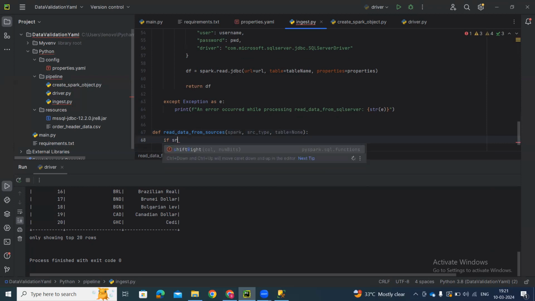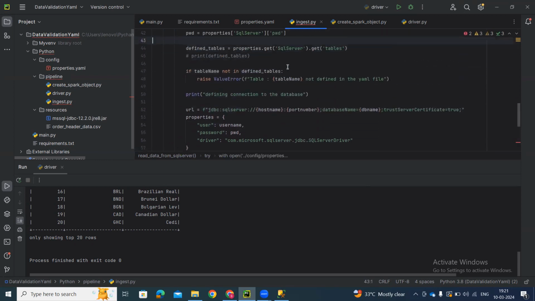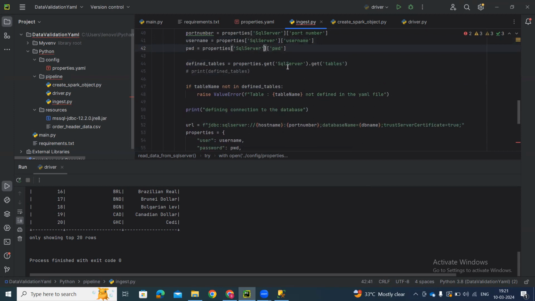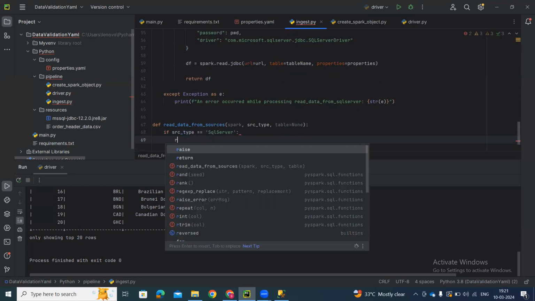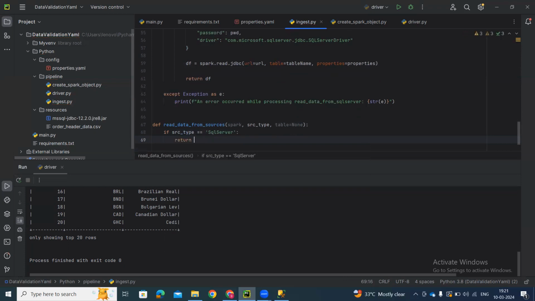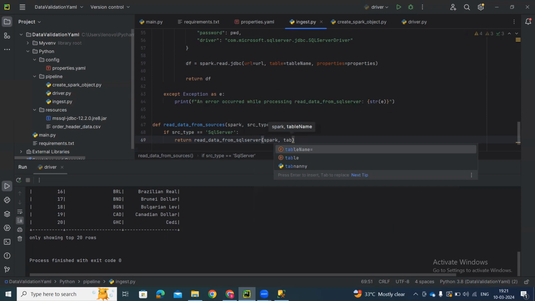If src type equals SQL Server, then return read data from the SQL Server, and we need to pass the Spark, table name equal to the table.